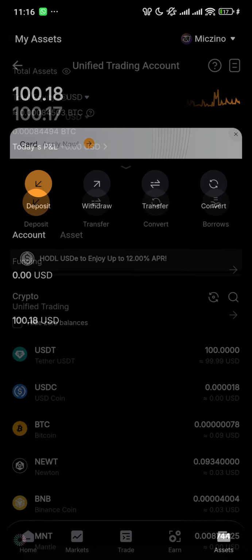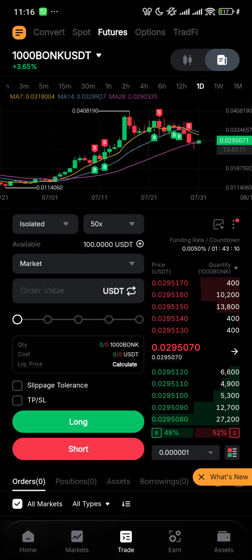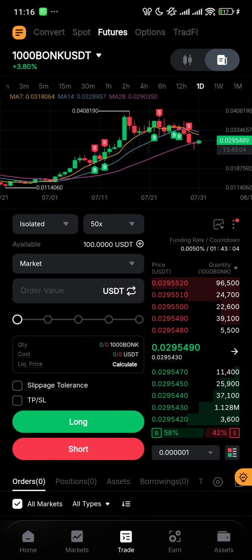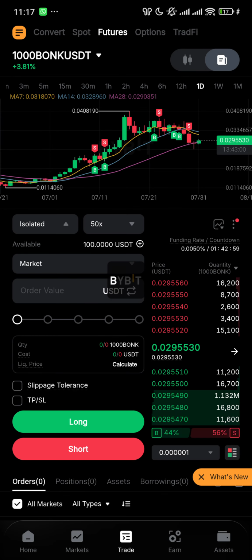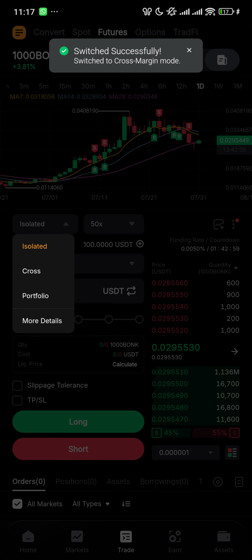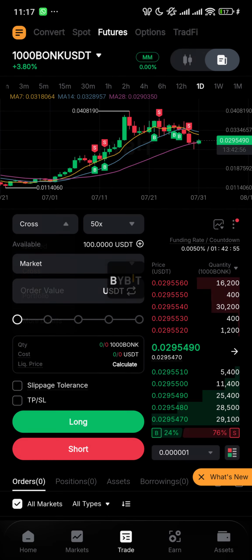So moving back to our trading interface, this is the trading interface like we know it. Sorry, this video is going to be a very lengthy video, so please pay attention. So we have the isolated, and I'm trying to make it as fast as possible. I've explained isolated and cross, and I said we'll be using isolated margin all through.